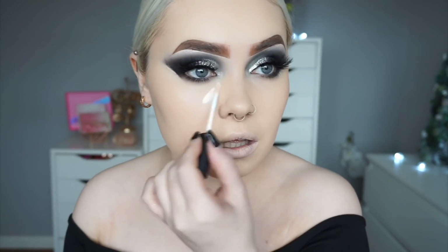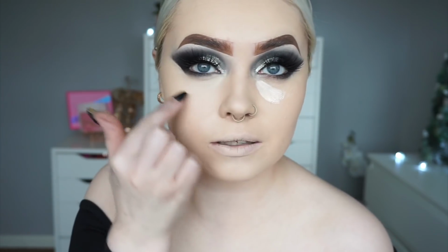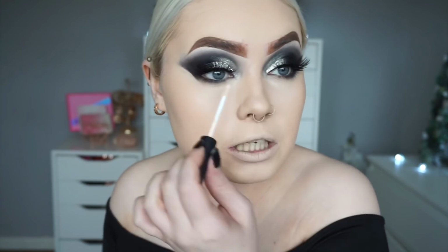So to conceal, I'm going to be using the Barry All Night Long Full Coverage Concealer in the shade Milk. I'm just going to be blending out this concealer just in this wee triangle section here. I'm not going to be bringing it right out. This is just my personal preference. I don't need to, but I'm going to just for the crack because I love this concealer so much. So I'm going to apply a wee bit more.